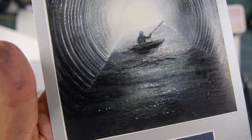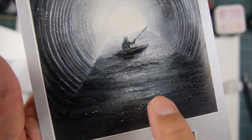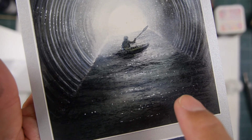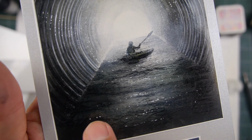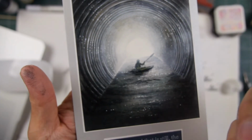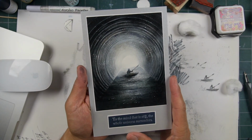Look at that. That looks like water to me, but it's the little white paint pen. You add a little bit more in the lightness, right? And then in the darkness, you just do a couple little dots, three or four dots in the dark areas. Just a little flash of light like that makes it kind of shimmery.